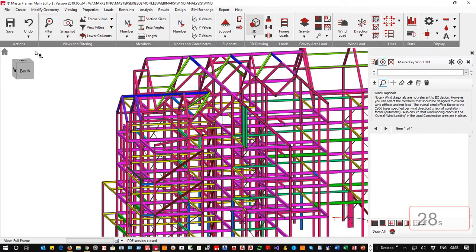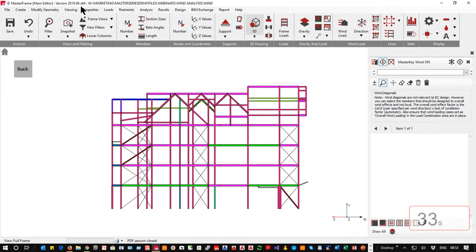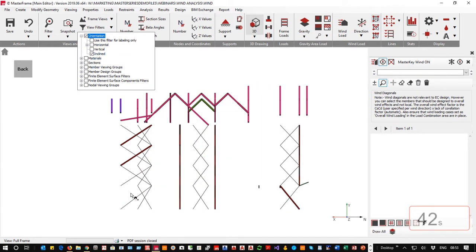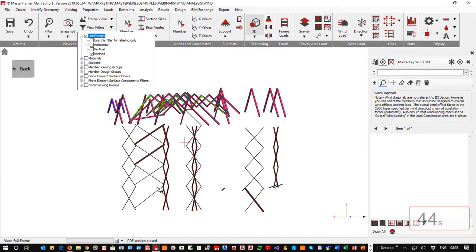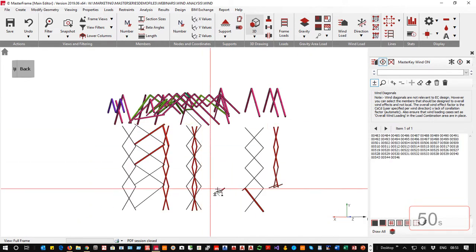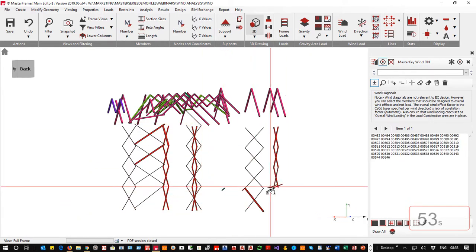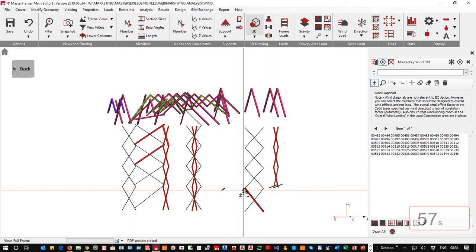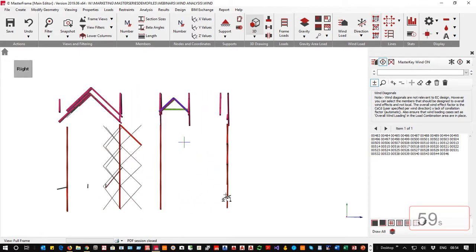Now what I can do here is I can go to any view and very quickly turn the view filters on to go for orientation and turn on only inclined members, and that's going to give me all my bracing. So I'm now going to apply all of these bracing members except for that one, and that one, which are really canopy members, and that little one over there, and they will now take the wind loading.